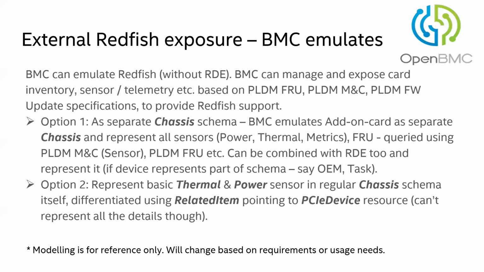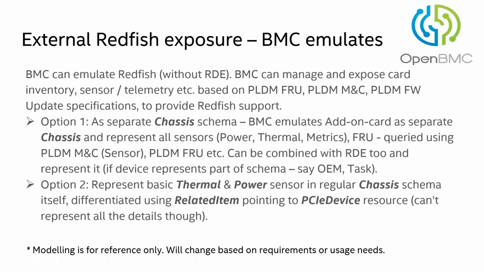And through this, the advantage is we can emulate all sensors, including power, thermal, and metrics, whatever we want. And we can even combine with RDE as per the link, whatever is required, right? There is a minor catch there: it doesn't need to conflict with the parent flows. And another option is we don't need to represent it as a separate chassis as such.